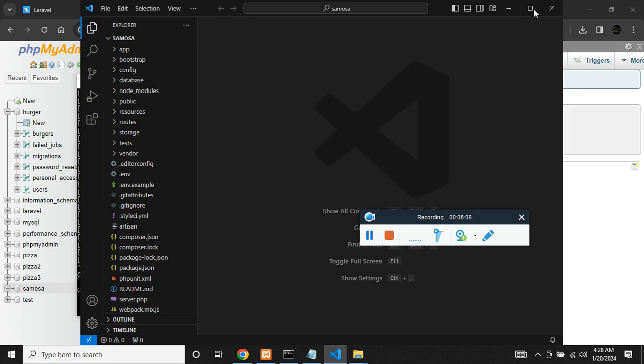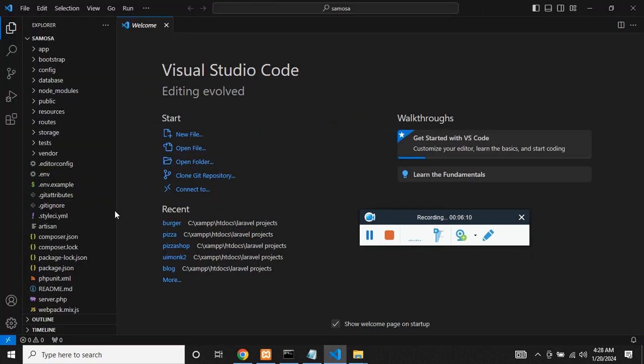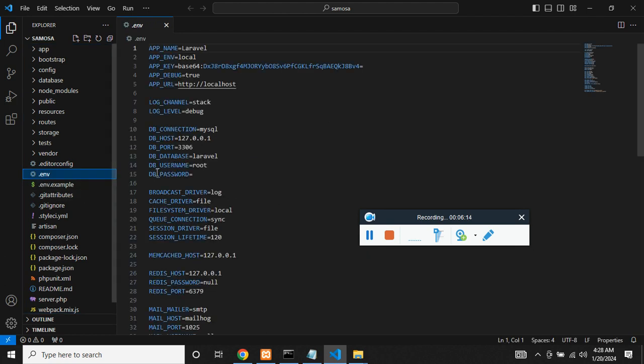Now since we have created a database, we want to make sure your Laravel and your database are connected properly. In that case, you have to get into the env file and enter the database name, just the database which you have created just now, and that's it. Now let us create the tables.